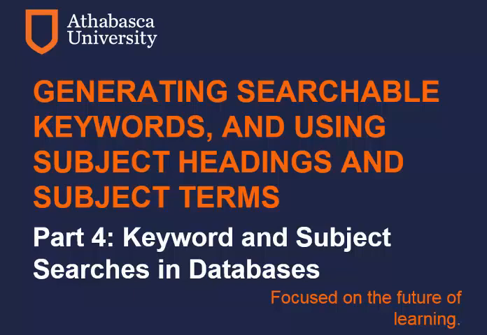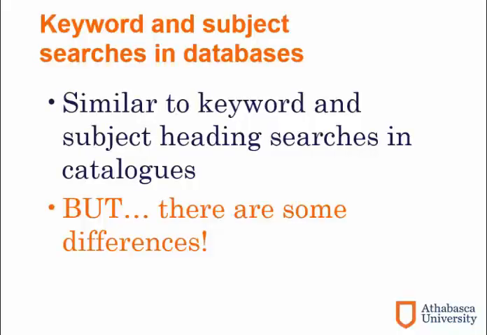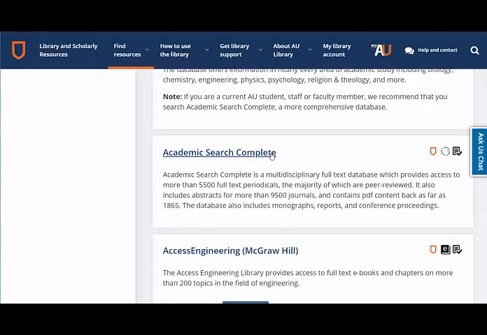Welcome to Part 4 of this series of tutorials on generating searchable keywords and using subject headings and subject terms. In databases, keyword and subject searches work in a similar way to keyword and subject heading searches in library catalogs. I'll demonstrate a search in the database Academic Search Complete.